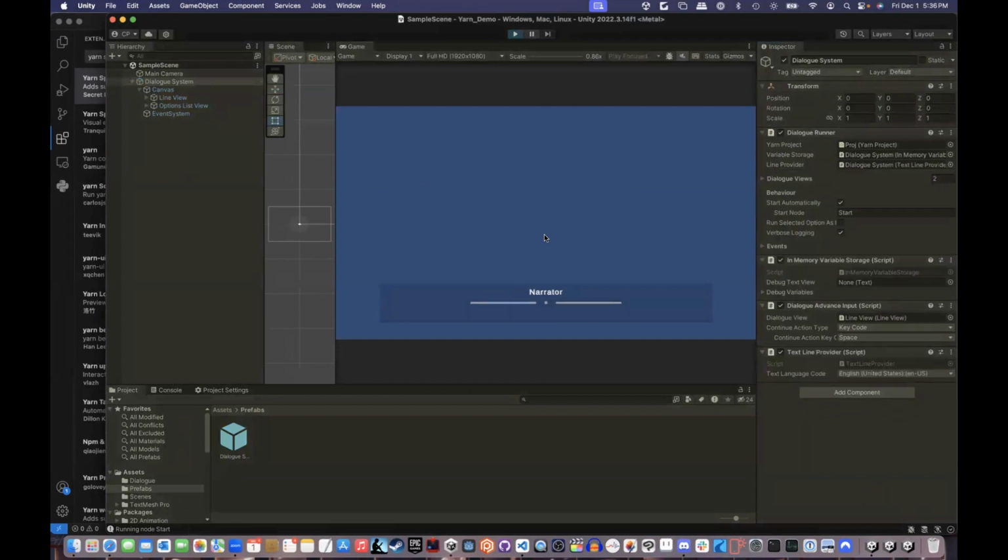Give it a sec. All right, is this some dialogue? And right off the bat, you'll notice we have a screen, so it'll show the last line. Again, that's something you can disable. Just find the component in the canvas, turn it off. And we have our two options. So you can use the mouse to highlight them. You can also use the arrow keys. So if I want to say, yes, it is dialogue, I had space as my advanced input. That also means I can use space to select options. Then it'll go straight into this new dialogue. Very cool, man.